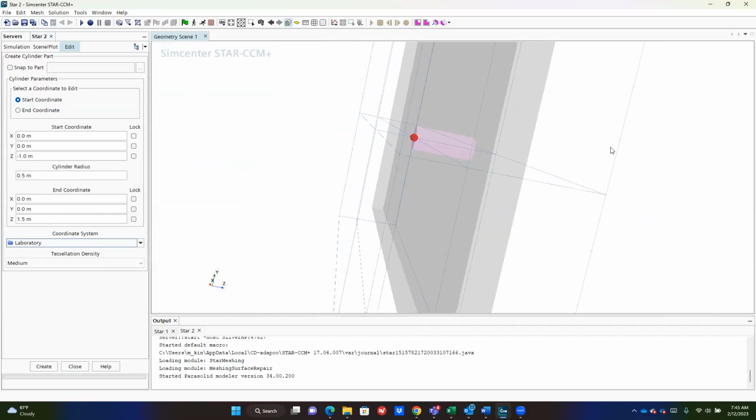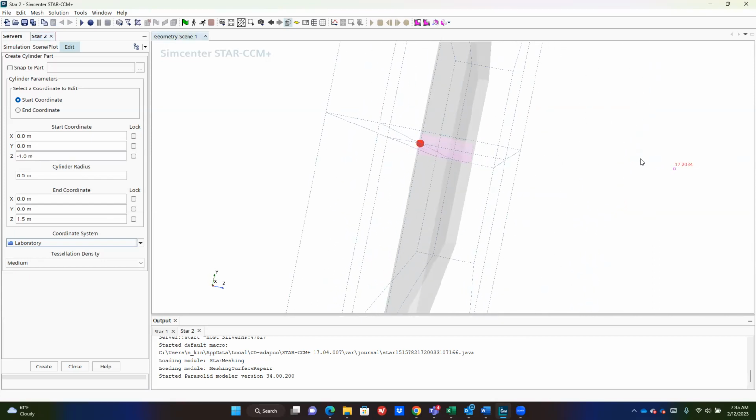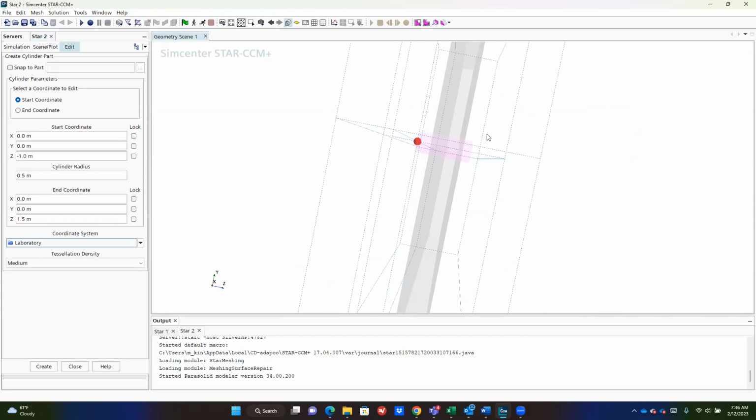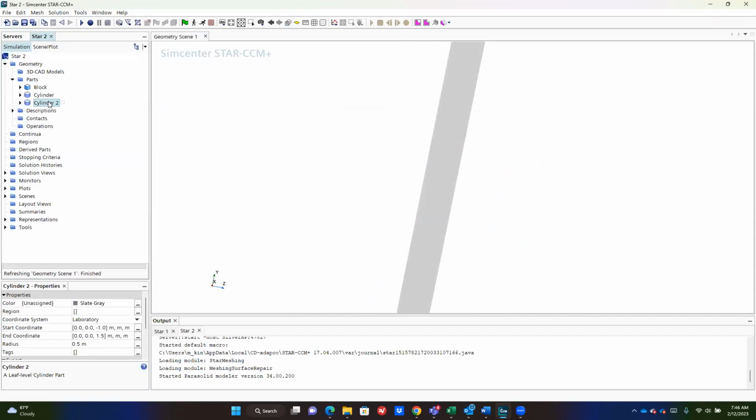If we look at the position of the cylinder with respect to the box, it's much larger. That's because I want to make sure the cookie cutter cuts all of it. If I make this 0 and 1, it should work, but there's a possibility it won't because of errors in the precision of the machine itself. Okay, so I hit create my cylinder. I accidentally created 2, so let me just delete 1.